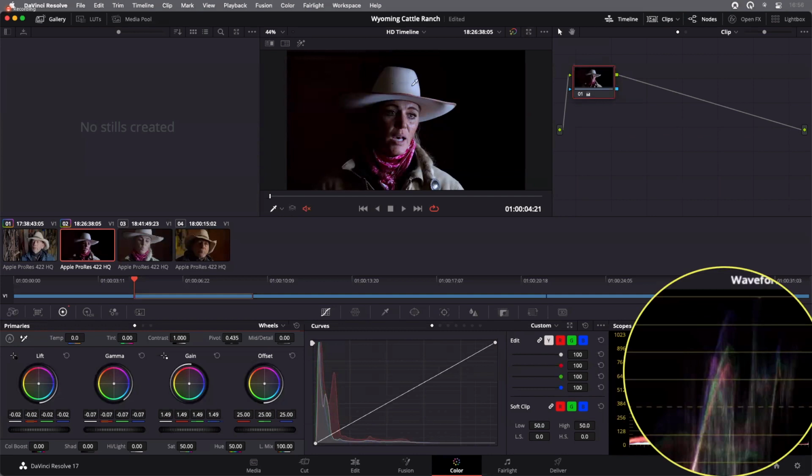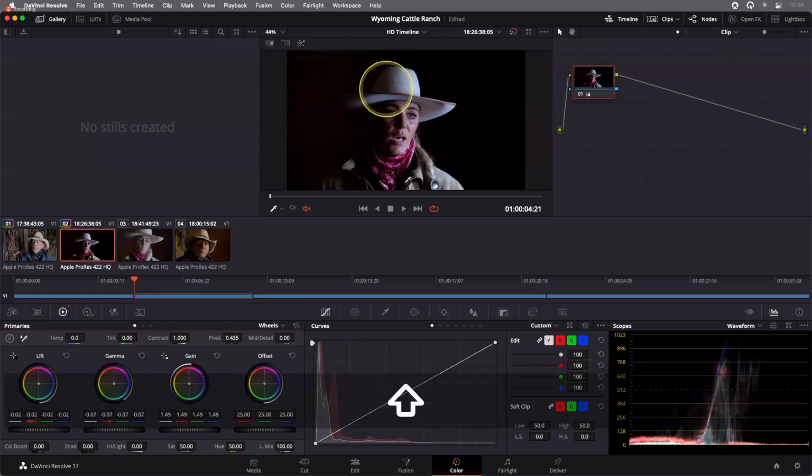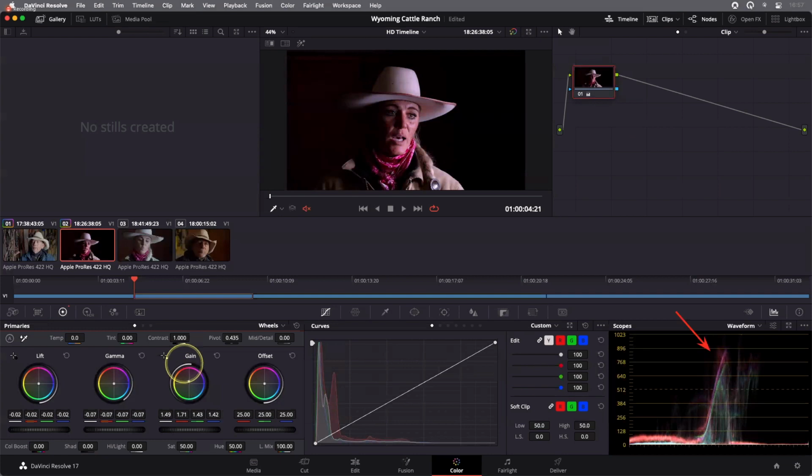And again, if I look at this hat, it just feels a little bit cool, if I'm being honest. So what we can do here with the gain is push a little bit more red into the highlight. Not a lot, just a little bit. So I'll push a little bit of red in, and you can see that pushes that red channel up a little bit more. And again, this is the balance that we were talking about before. You don't need to do a huge amount of this. If I go really far, you can see how it's just warming up that hat. So I don't really need an awful lot in there just to make that hat a little bit more neutral.